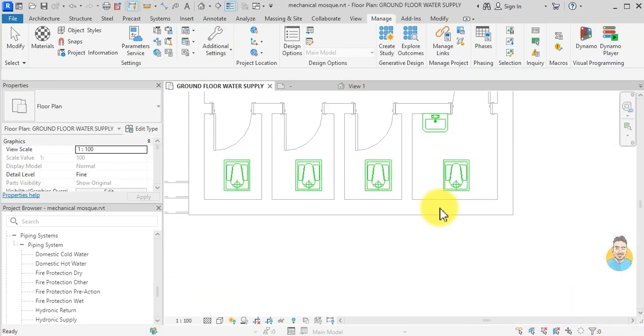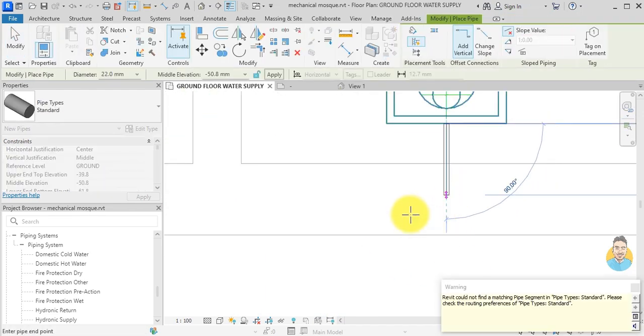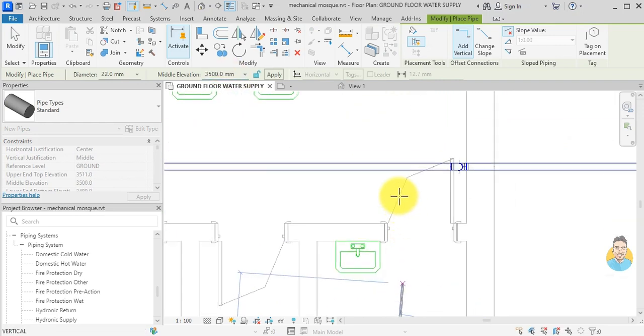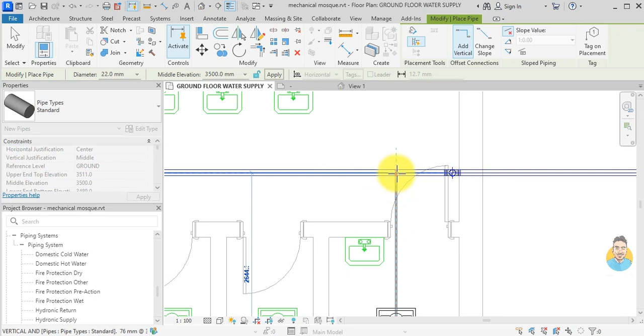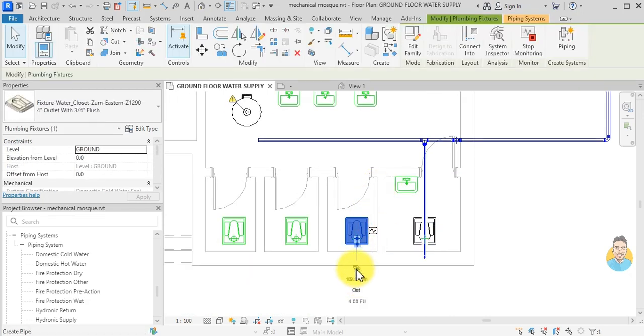I want to go back first, then I click here first, then 3500, then here, escape, and then I do the same thing for everything.